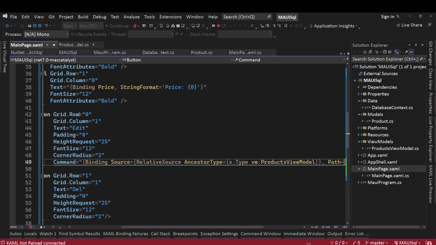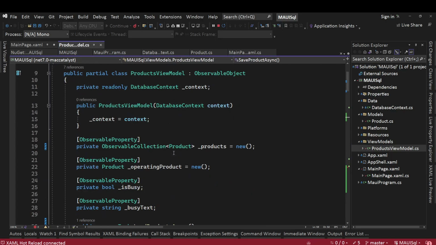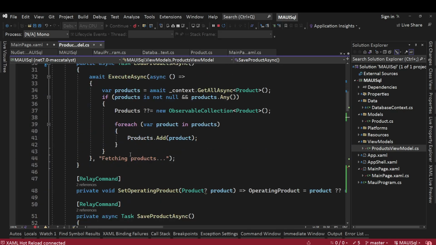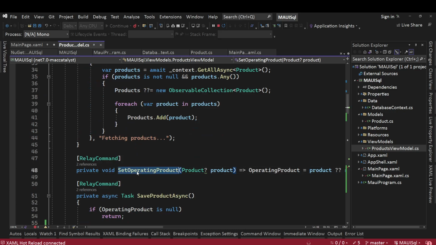So what was the command name? This was set operating product command.